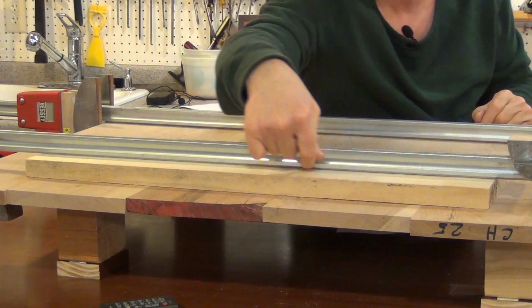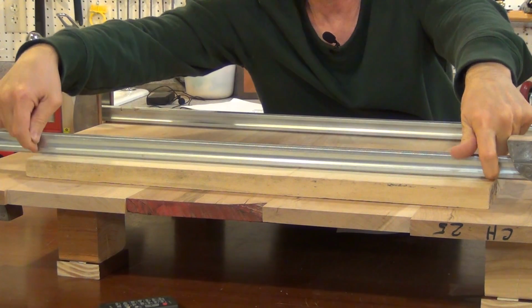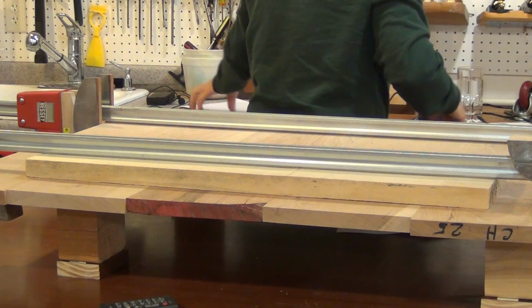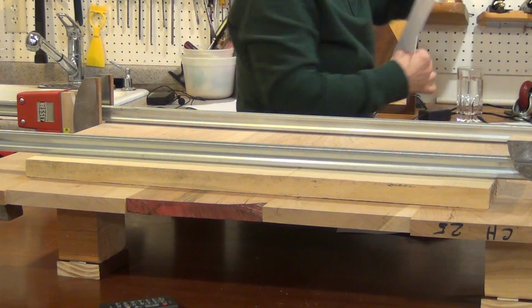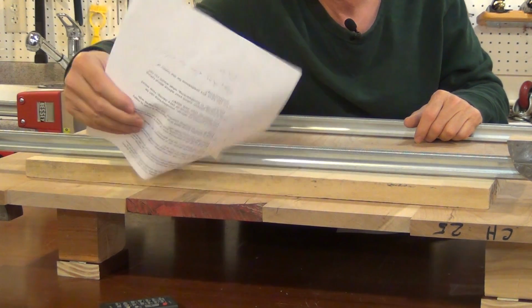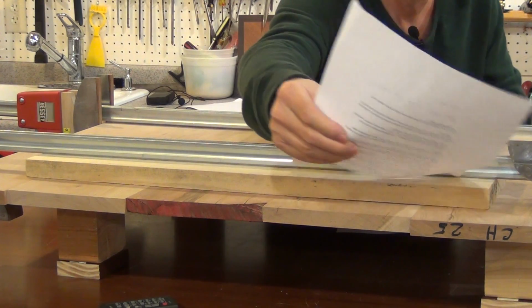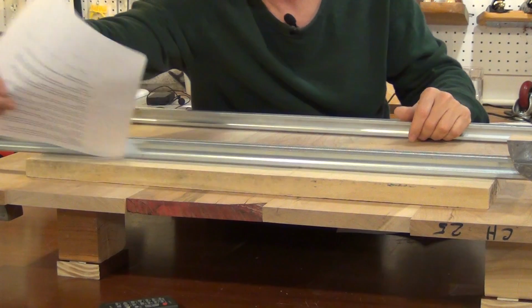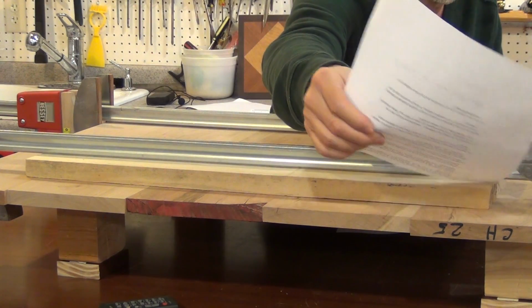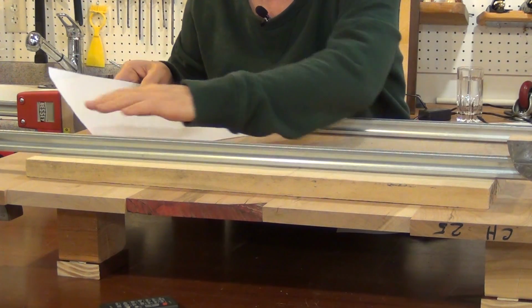And you can see along here, it is perfectly flat. There's not a gap in there. Like my old sheet of paper test. But I think there are actually variances in the board itself more so, but it's perfectly flat.